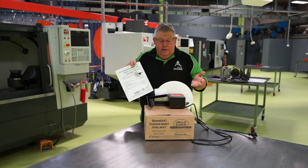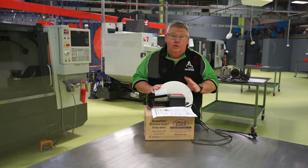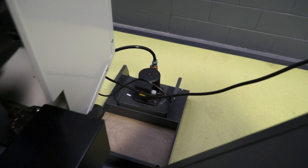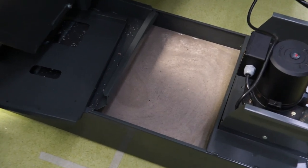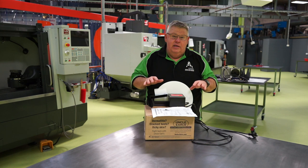So in closing, I'm super impressed. I can't wait to give this a try out in the Haas TL2 lathe. I've got plenty of room to mount this in there, and obviously I have to do a little bit of work with the mounting kit. I'll take you over to the lathe while I'm talking here at the moment and show you what I'm talking about to mount this in the coolant tank. I may have to have a little bit of modification to the top tray in the tank as well.